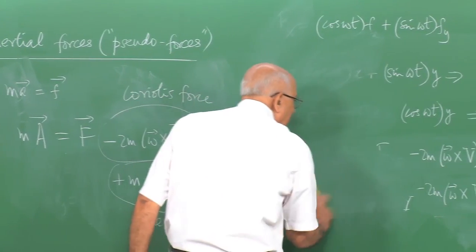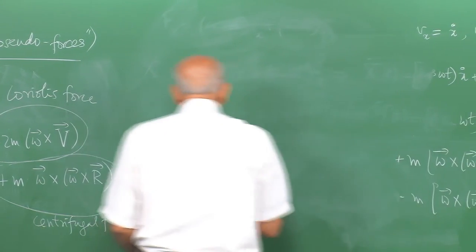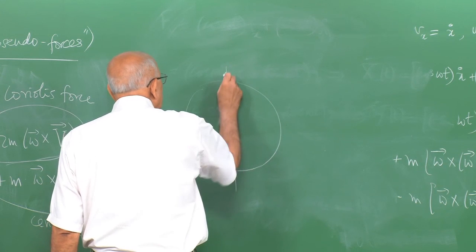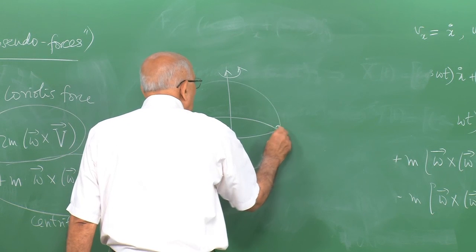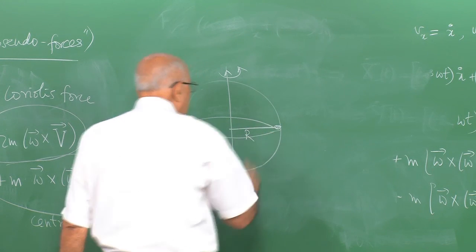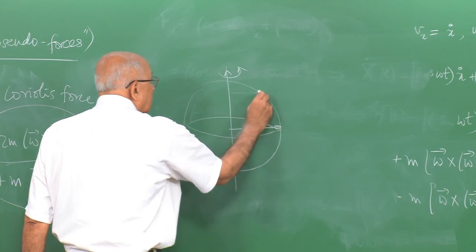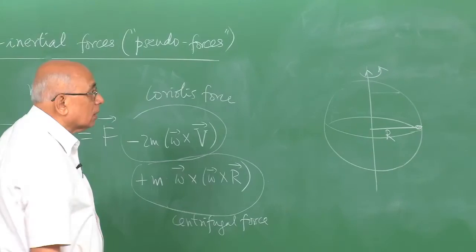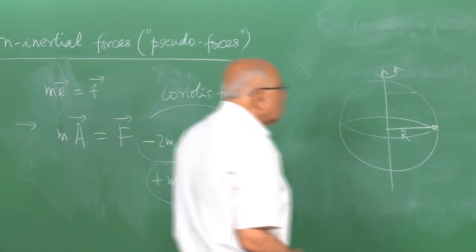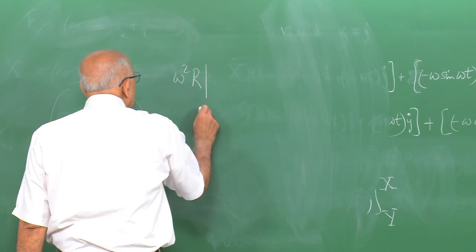The most common example of course is what happens on the surface of the earth, and let us estimate that immediately. So we have the earth rotating about its axis, polar, that is the equator, and let us look at what happens to a point on the equator, because then we have to worry about the total radius of this earth. On the other hand, if you are at this latitude, it is only this axial distance that effectively contributes to the rotation, that is the one that appears in this formula, the r. So what we need to compute is what is omega squared r in the case of a point on the equator of the earth.